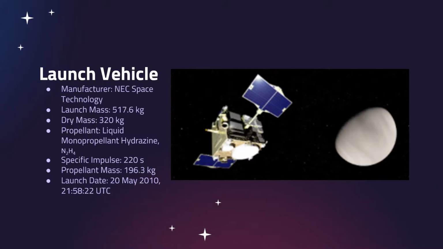The spacecraft is manufactured by NEC Space Technology. It has a launch mass of 517.6 kg with a dry mass of 330 kg. The propellant is liquid monopropellant hydrazine, which is N2H4, with a specific impulse of 220 seconds, and it has a propellant mass of 196.3 kg. It was launched on 20 May 2010 at 21:58:22 UTC.